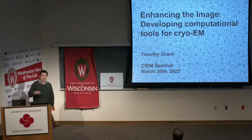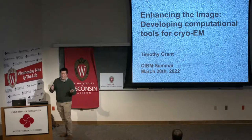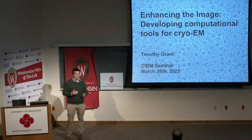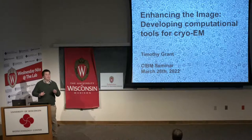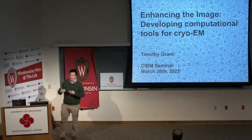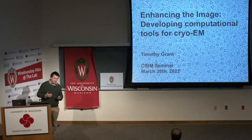So my research, both in my current lab and the research I've done in the past, has essentially been divided into two very connected paths, one of which is the development of methods, often very computational methods, for something called single particle cryo-electron microscopy. And I'll explain what that is in a bit of detail in a minute for those of you who don't know what it is. And then at the same time, I've spent a lot of time working, generally in collaboration with others, to solve biologically important structures, hopefully answer biologically important questions.